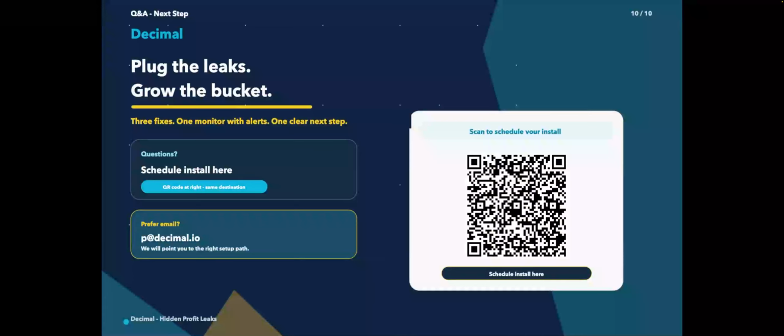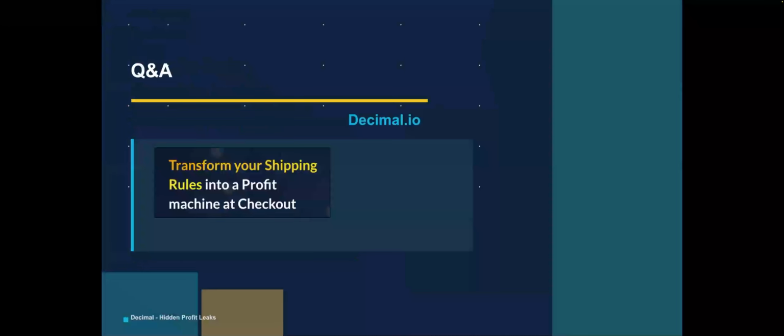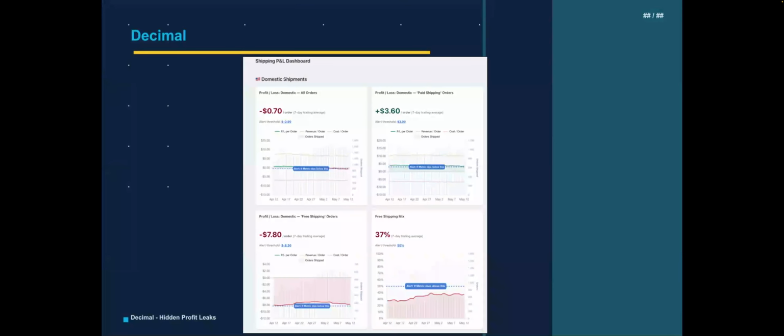Absolutely. So what it does is it monitors your Shopify shipping. And if you are selling on Amazon and the Amazon orders are flowing into Shopify as well, it takes into account all of that. And it'll give you a dashboard that you can set up thresholds. It looks like this. Here's an actual screen capture. And you can set up thresholds that you can be alerted at if the metric crosses that threshold.